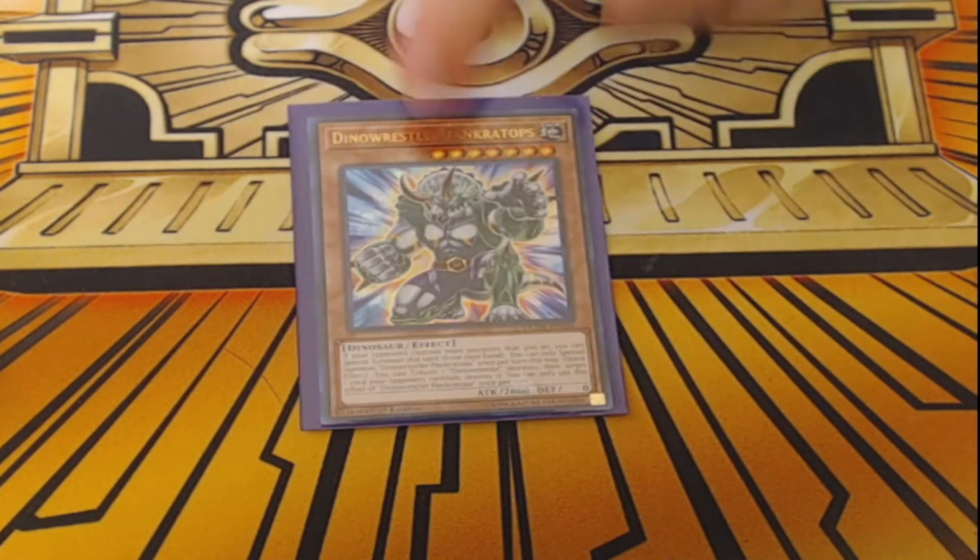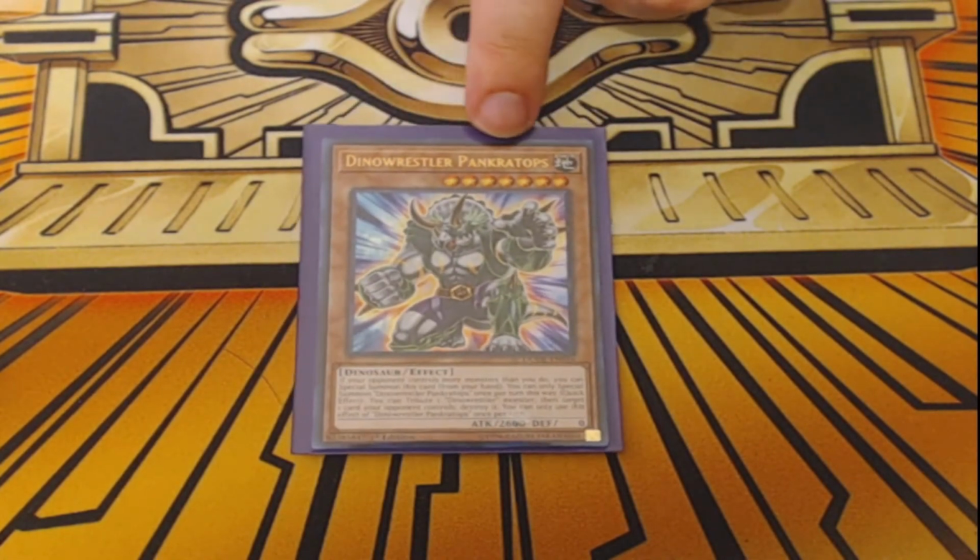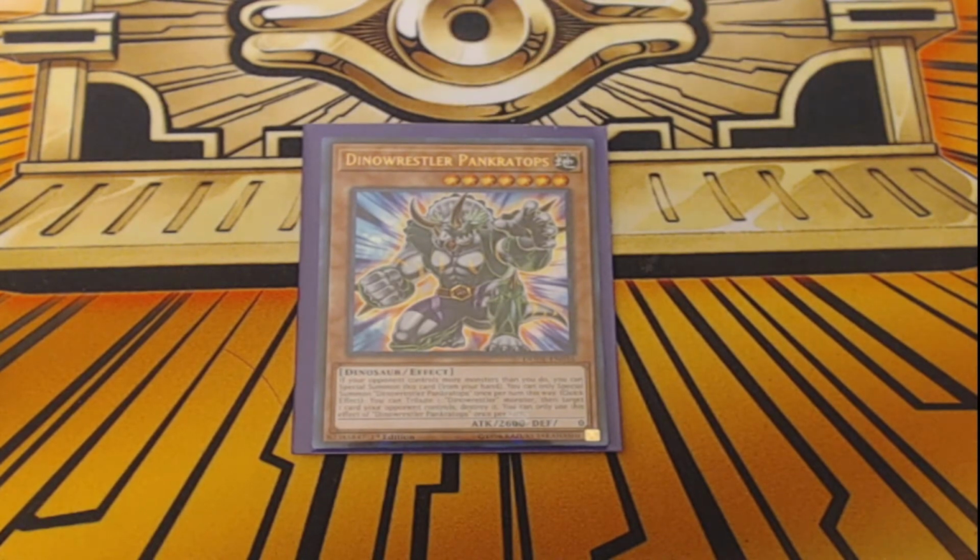Next up, I'm playing 1 copy of Dino Wrestler Pankratops. You know, this is a deck where a lot of times I think about going second. I want to go second. So if your opponent controls monsters and you don't, you can special summon this card for free. It's got 2,600 attack, which is a lot of attack to add on to a battle phase. And then, of course, you contribute a Dino Wrestler monster that includes itself to target 1 card your opponent controls and destroy it.